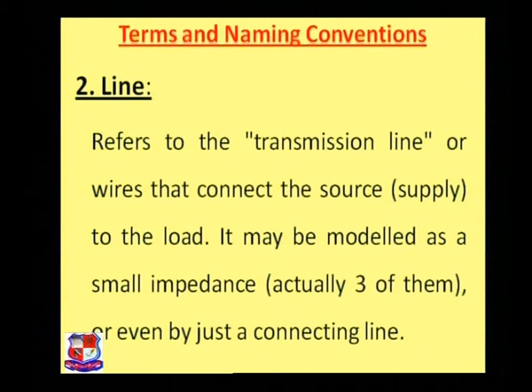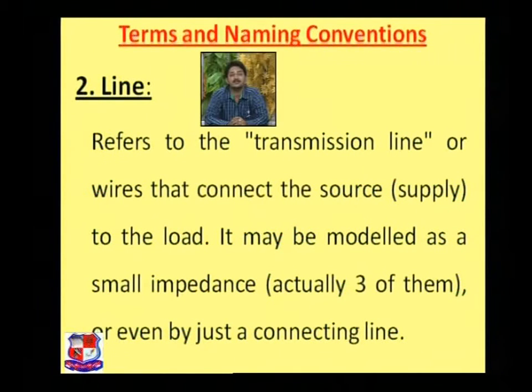The second one is the line. It refers to the transmission line. The line is a very important term because whenever you are giving the three-phase supply, that is 440 volts, it passes through your elements via this transmission line, and this is commonly or shortly known as a line. It is simply the wires, or the bunch of wires, that can carry the current from one source to another part of the circuit.